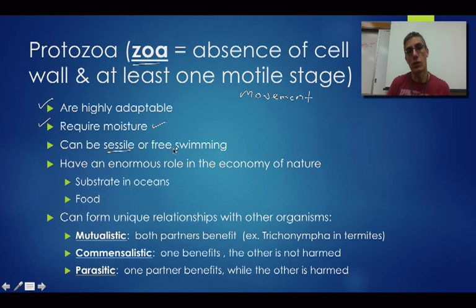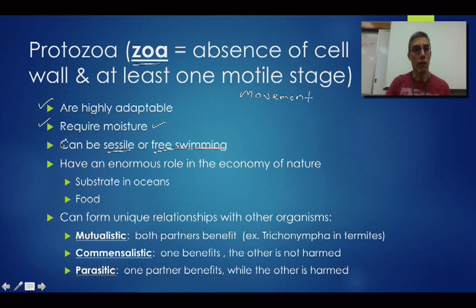Now sessile means basically they could stay put, so they don't really have a lot of movement when it comes down to their life cycle, or they can be free swimming. We're going to talk about protozoans that actually have either cilia or flagella. So those are the ones that actually can move a bit more freely through their environment.